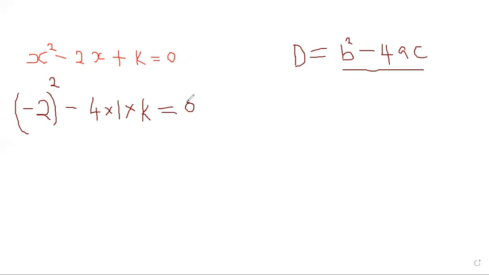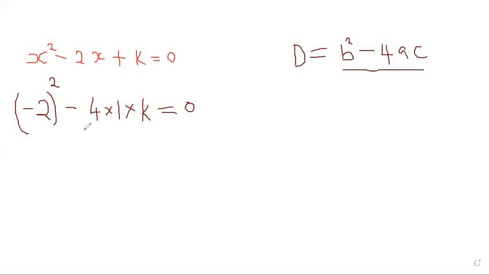Do you understand? Now, if I am not told whether they have equal roots or unique roots or no roots, I have to calculate this and find my answer. If my answer is 0, it means they have equal roots. But they have told me already that they have equal roots. That's why I'm putting equals to 0 here. It's not like this and this are the same. I'm putting this 0 here because the question says they have equal roots, because that can change, and that's why I'm explaining it now. So because they have equal roots, I said equals to 0.